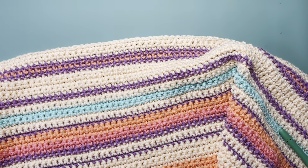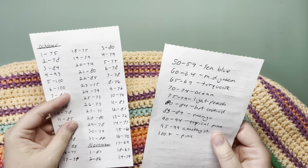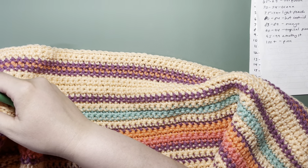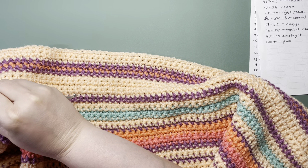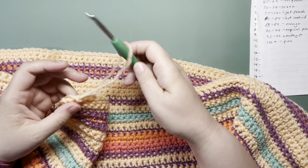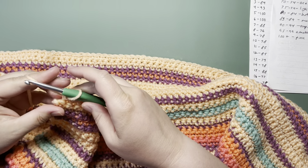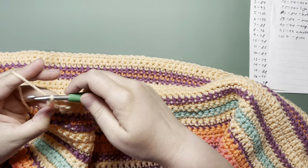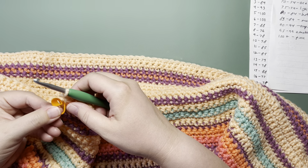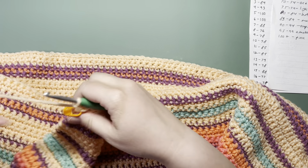So let me find my blanket. Here is October and into November. Here's where we left off. I need to take off this stitch marker because it's not quite in the right place. October 1st is 75, which is still light peach, so we're going to go ahead and put this back on the end. Turn this around.